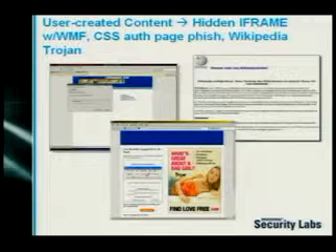The last one's a little more recent. This is fairly common or more frequent. This is a MySpace profile where a cascading style sheet has been put over top of the original page, and when you connect to your page, it looks just like your profile. But anywhere you click the mouse, it doesn't matter what you click on, it asks you to log in. And you log in and it takes your credentials from your profile.